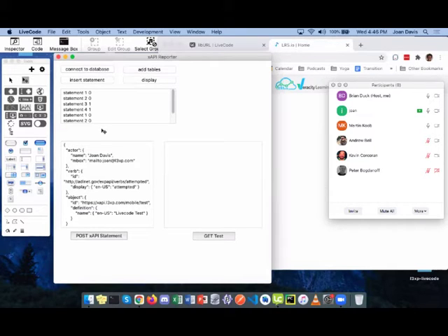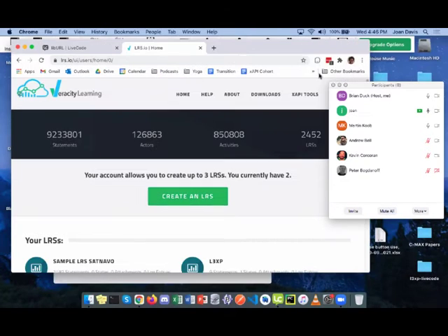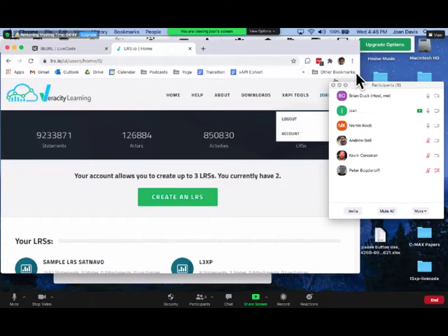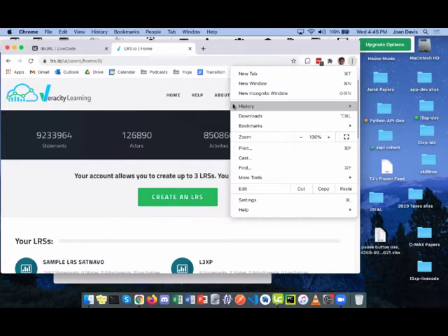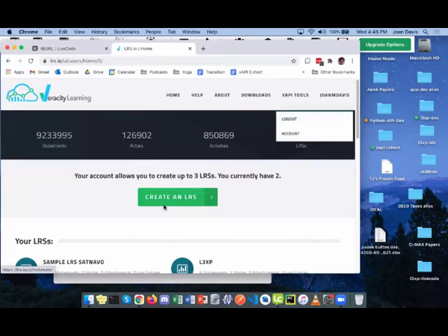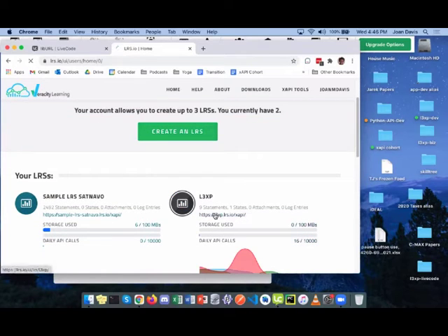And so I haven't made one for what the xAPI reported might be. Though I like Brian's colors and everything. I might have to borrow that in buttons. That's fine. I got logged in. Oh, I'm already logged in.